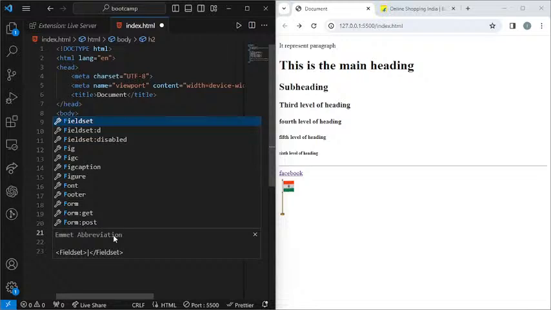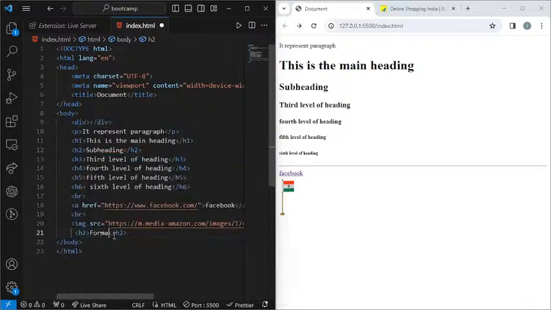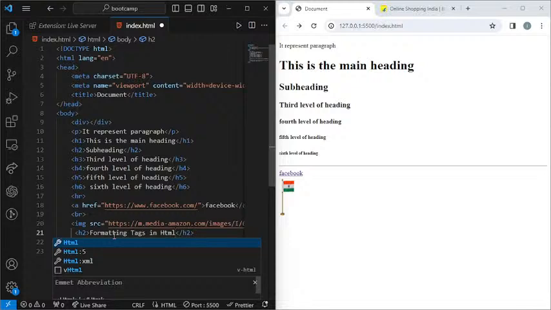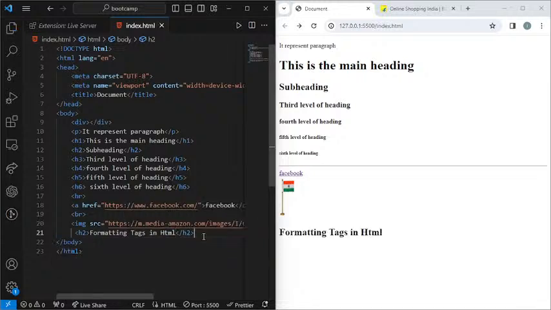What are formatting tags? So these are formatting tags in HTML. Here we are going to learn, first, emphasize.